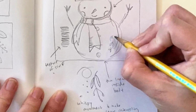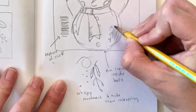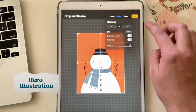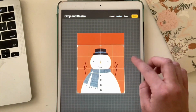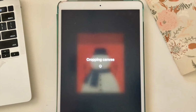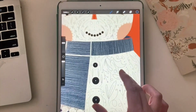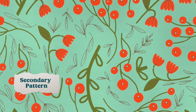So after we learned the design brief and read it through, we started working on our main piece of art, our hero piece of art, which was our snowman. And after we created our snowman, I made mine in Procreate, but several of you are using Illustrator, you're hand drawing, you're using colored pencils, and that's fantastic. After that, we move on to making our secondary repeat pattern.